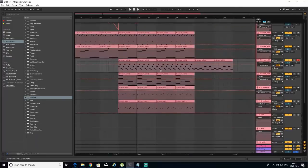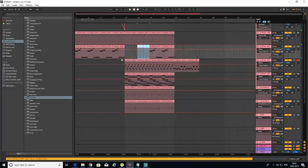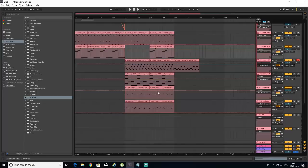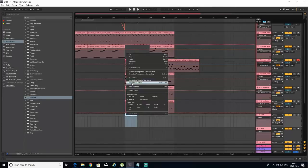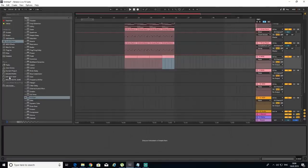Okay, so I developed this kind of pattern like this. I changed a few things. I wanted to sort this out a bit because it was a bit of a mess. But now we're just working on his bass, making it different for this part. And we can add some hi-hats even too. I just want to get some foundation before we edit this out. And I think it will be pretty fucking amazing.